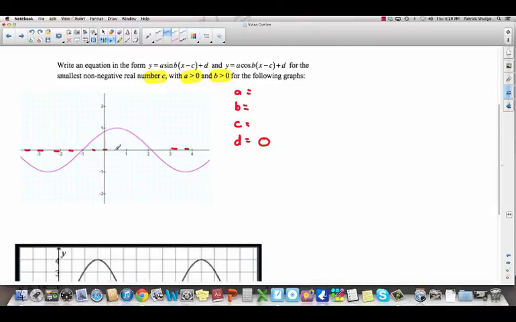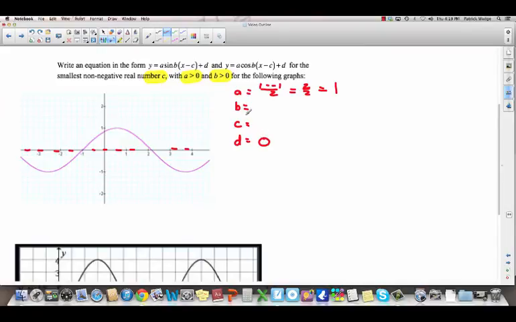Okay, once you have this center line, you can also find the amplitude. The amplitude is the distance from the highest point, 1, to the center line. So that's a distance of 1. Or it's the distance from the lowest point, negative 1, to the center line. And that's also 1, that distance. Or the other way you could do it is you could take the maximum value, which is 1, take away the minimum value, negative 1, and then divide by 2. So that's 2 over 2, the amplitude is 1. So we have an A value of 1, a D value of 0.